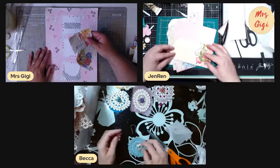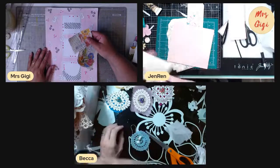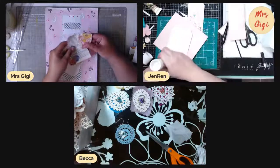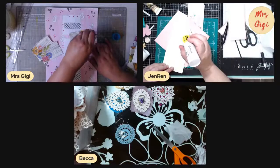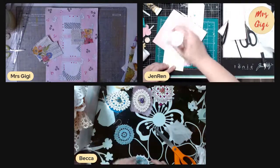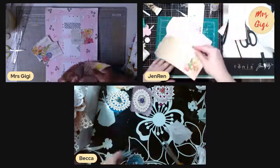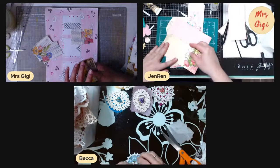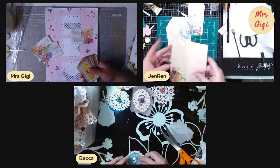So Jen, did you make two more? No, I haven't yet. I was starting to work on this tag. Don't get in my things. I have so many things. His nose gets in everything. She was sniffing everything over here. Especially when I get stuff and it's like, oh, that person must have a pet because Jug is all over that.